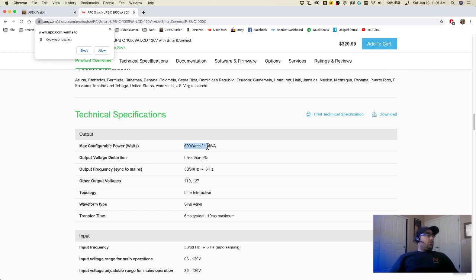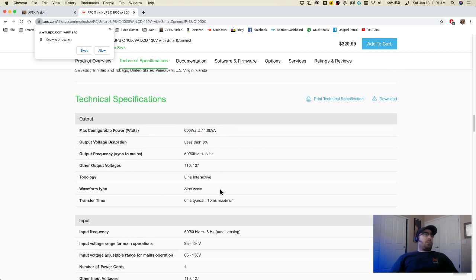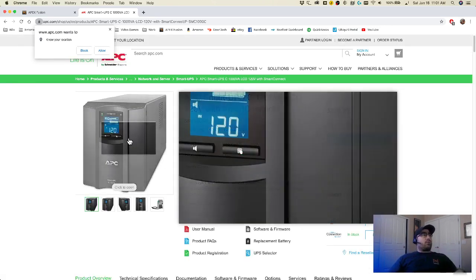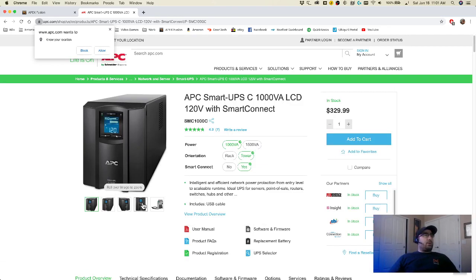If you were to plug in a vacuum, let's say, or something that's going to just completely demolish the voltage and kill your battery backup, these smart UPSs have over voltage sensing and therefore actually don't do anything. I have one here in my office, and if you were to over voltage it, it just basically says, "Oh well, I'm over voltage."